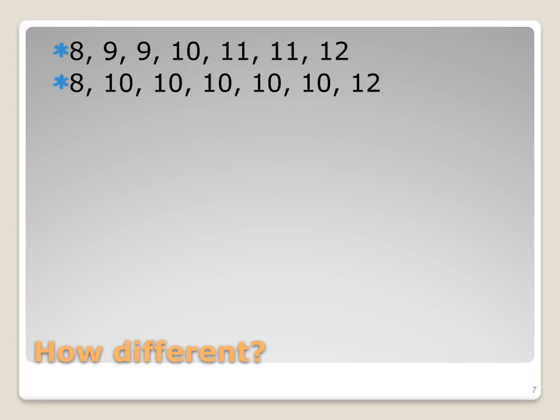So with a set of raw scores, such as in the two examples here, can you tell me how much they differ from each other? You may have said something like the scores range from 8 to 12 with a mean of 10. So these two sets of numbers have the same mean and the same range. However, you may be able to see intuitively that there is a difference.